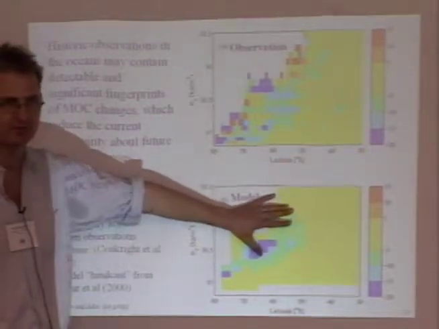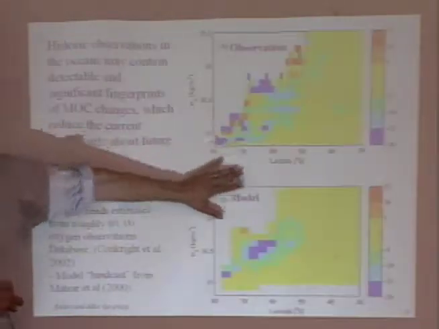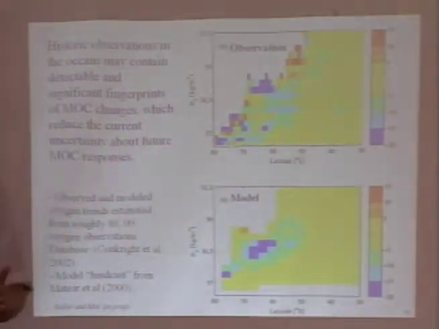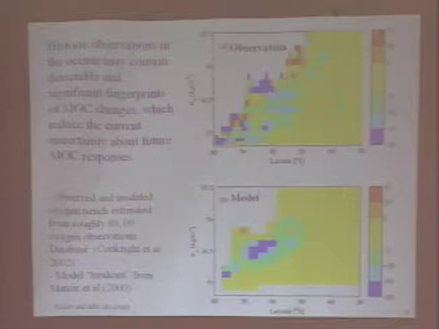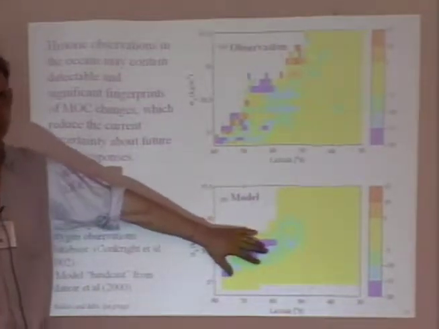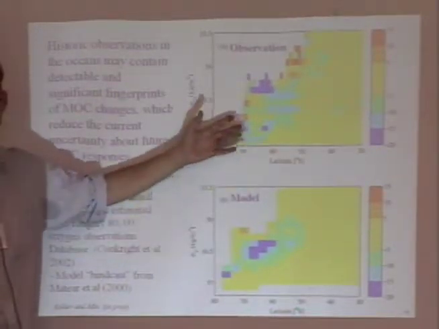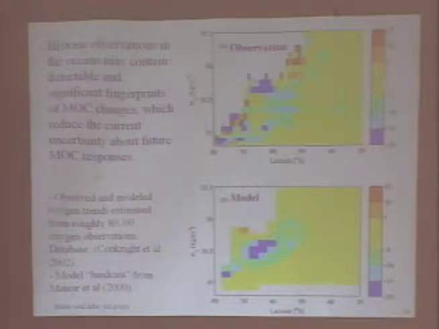forget fingerprint. Here is a pattern. What we use here is the pattern of oxygen changes between two decades, 70s minus 90s. And this is the data, roughly 80,000 data points. Now the question is, do we expect Martyr to have the perfect model? I wouldn't say so. Do we think this is similar? Well, we can do statistics and pattern correlation and everything, but we actually see some indication that it would be similar. The question is how this looks in the North Atlantic, and would this be useful information?